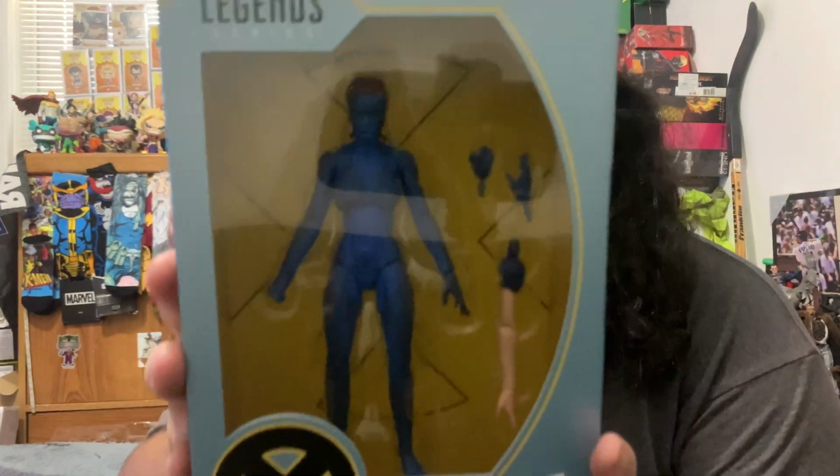And then last but not least, you can't have X-Men figures without Mystique. So as you guys pretty much heard and saw in everybody's video, everybody really, I wouldn't call it complaining, but everybody's like, man, they should have just had a different type of hand with her, because this is just a regular hand. If you guys don't know anything about Mystique, she could change into pretty much anybody. So it would have been awesome if she had turned into like a half face of Wolverine, or half face of pretty much any X-Men character she could turn into. So instead of just the normal hand, they could have done something way better. But the figure itself looks super amazing, so most likely we're not going to use that hand. We're just going to use the regular hands that she comes with.